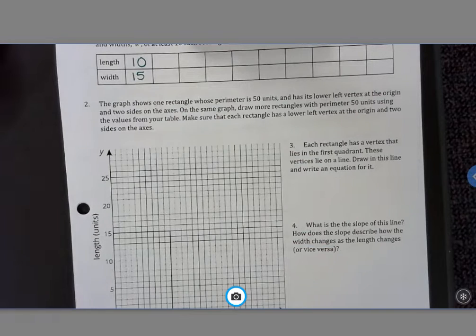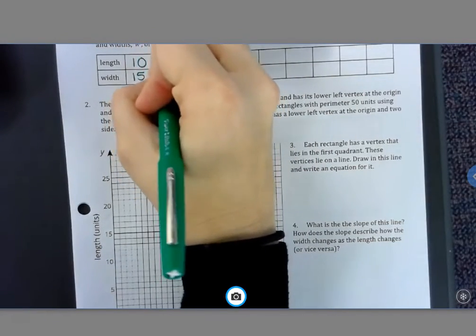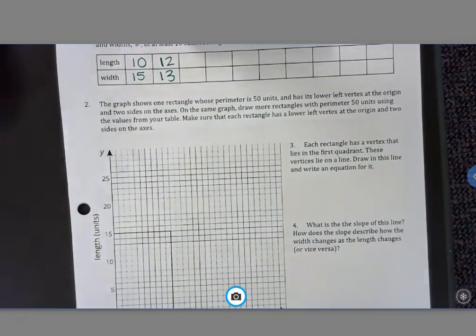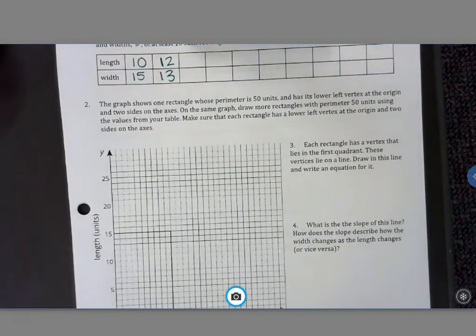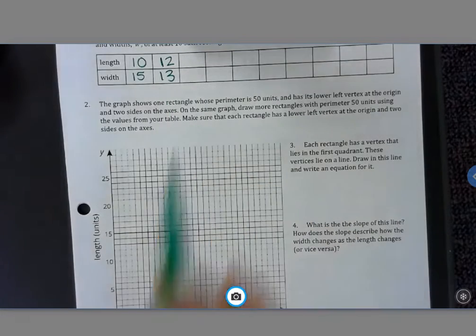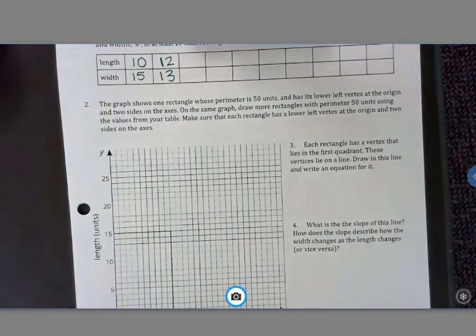All right, so I'm going to put down a few, and there are many more possibilities than the ones I am going to write down. Another thing is, let's say I write down that my length is 12 and my width is 13. If you have down that your length is 13 and your width is 12, that's the exact same thing. That's just that maybe we took our rectangle and we stood it up. So don't change it. But if you have 13 up here and 12 down here, that's the exact same thing.